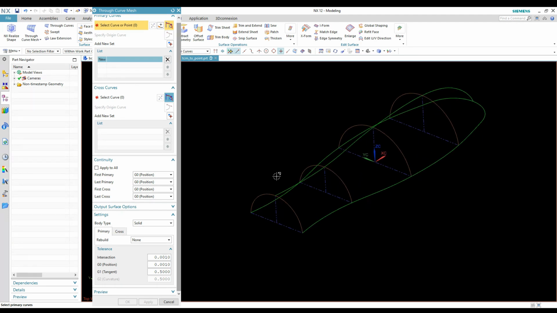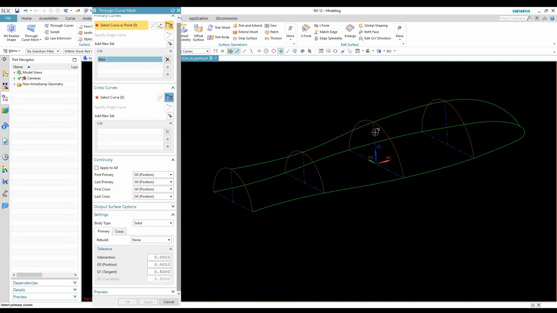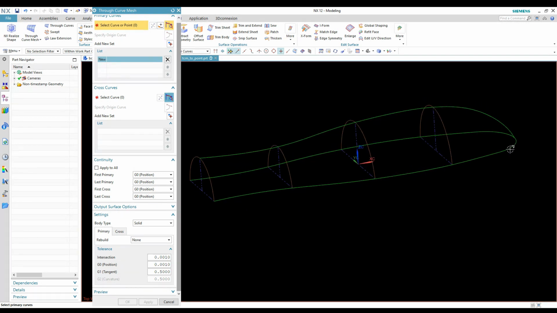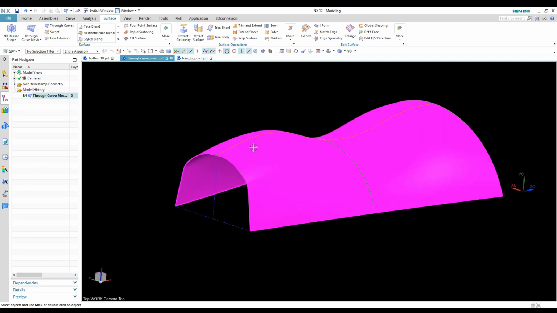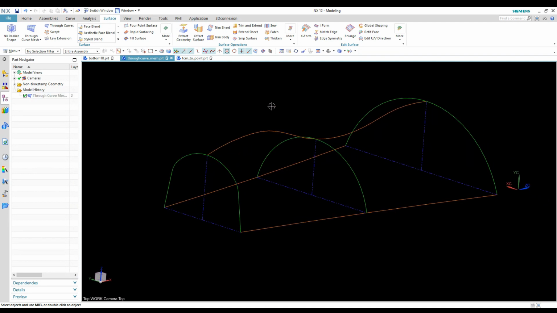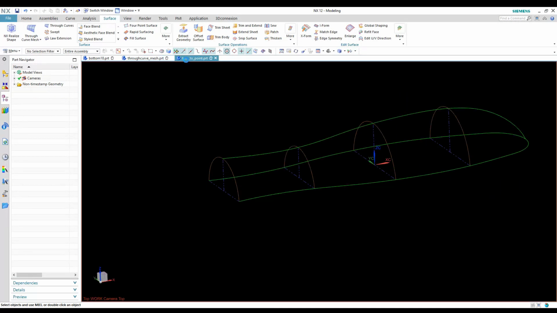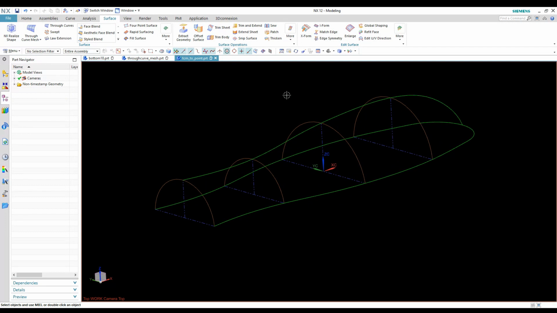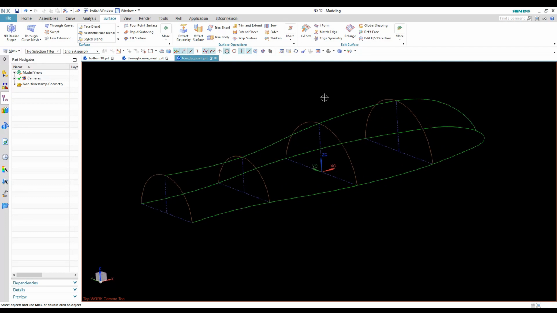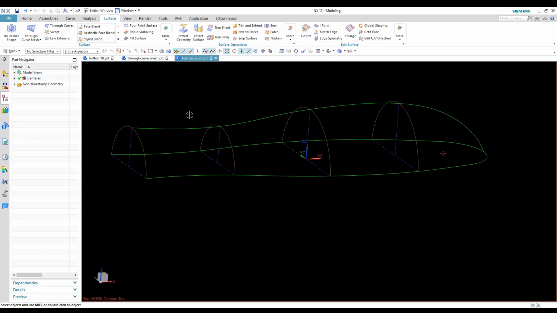So this part has a little bit different shape than the last one. If you look at how I've got the cross curve set up, the orange ones here, there's not one at the end like there was on the other part. So if we switch back to the other part real quick, you can see I've got cross curves all the way down the length of the part, and on this one I do not. So we're going to have to figure out a way to make that end of that come to the shape that I want.